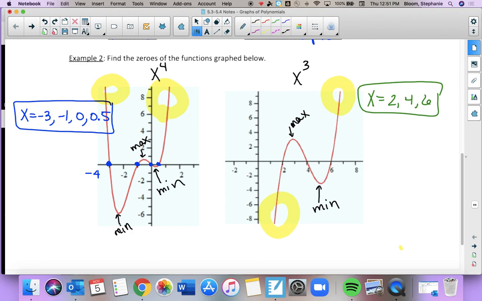So tell me, would this minimum right here on the right-hand side be a relative min or the absolute min? That's relative. What about that max? Relative, because it's going on and on forever. What about that min? Good. That is the absolute lowest that function can go. That would be absolute. Okay?